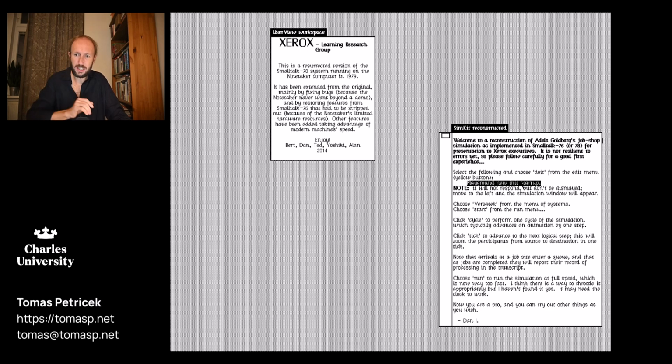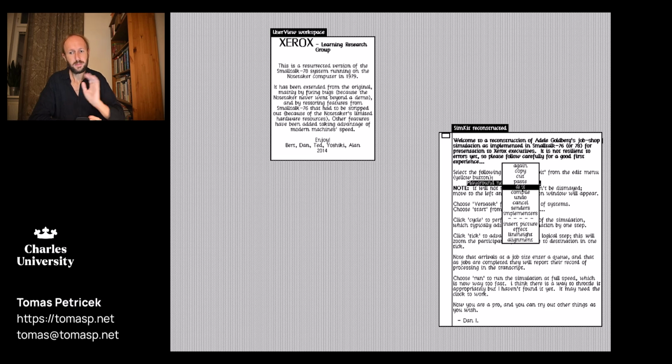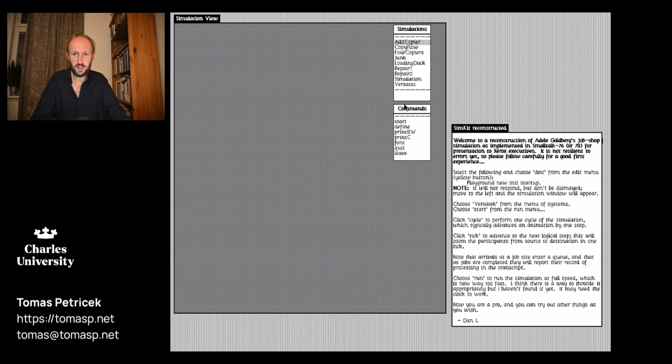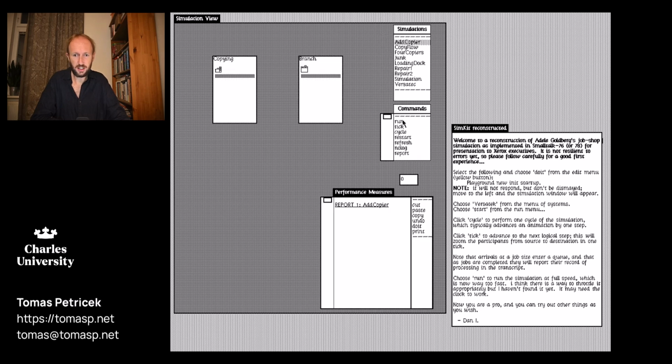The demo that the Smalltalk group did was an object-oriented simulation platform that you could use to build all sorts of different simulations. This was a demo for management, so they built a bunch of simulations around things that people at Xerox were interested in. So I can choose one of the simulations and start it.